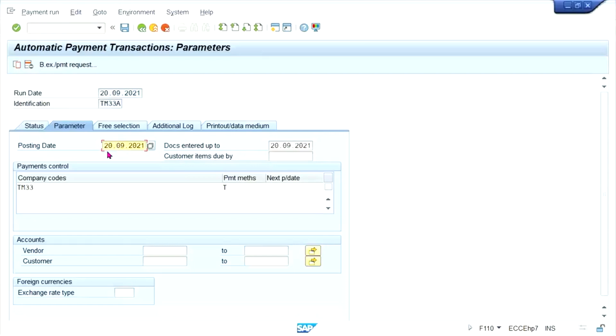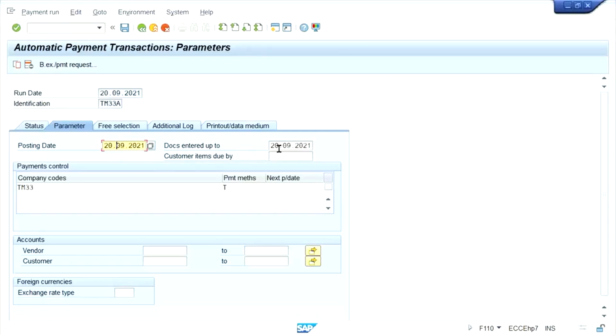So guys, posting date always will be current date. If you want to post this payment in a previous date, then also it is possible, but generally in real time, since regular basis it is going to be run, people prefer to post in current date only.